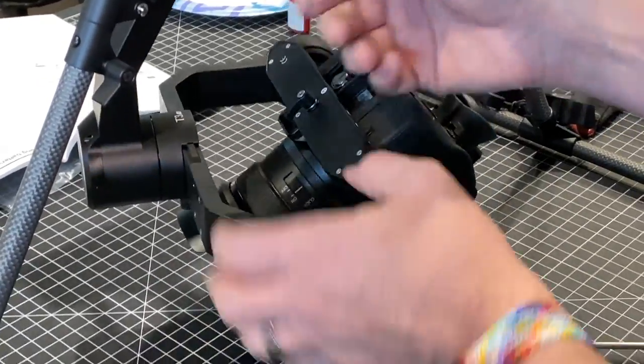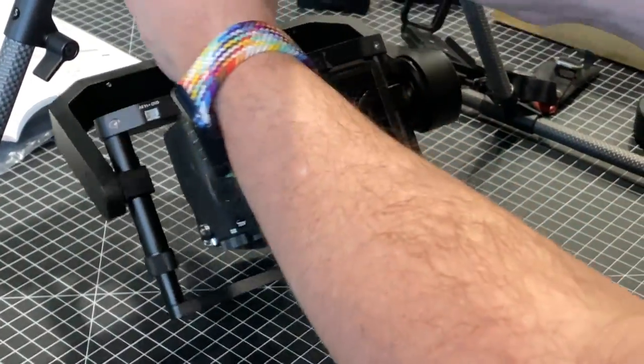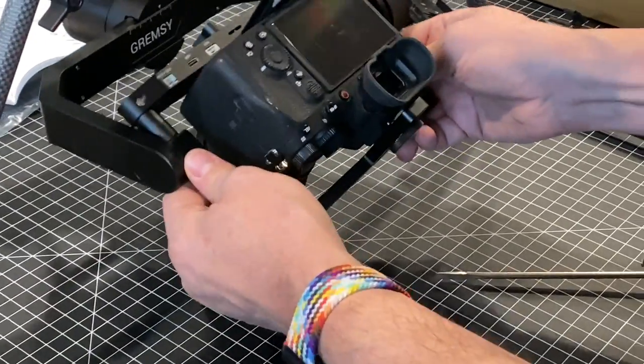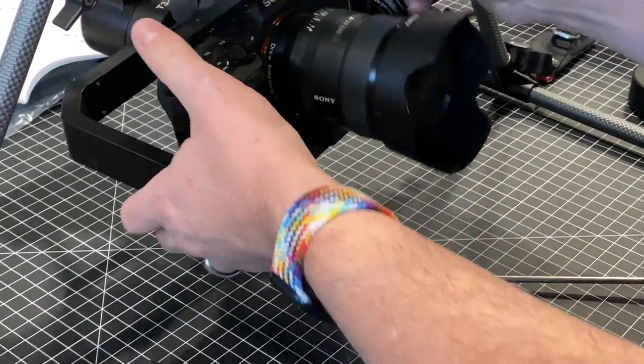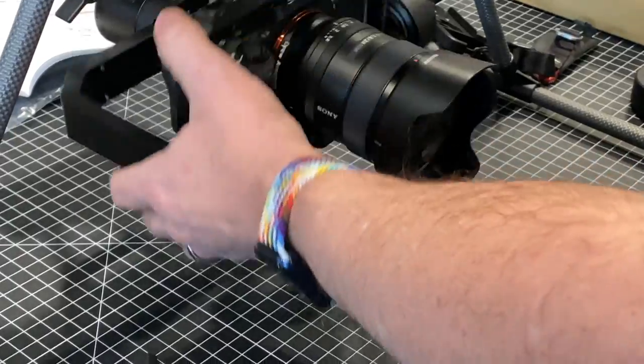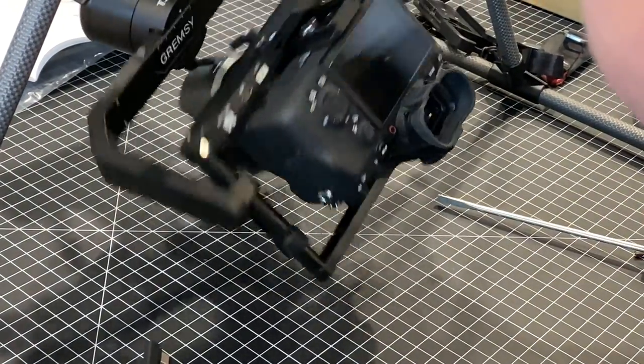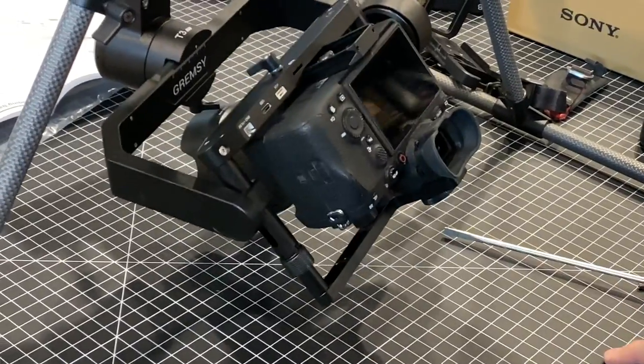Yeah. Okay. And then there's the gimbal base too. Okay. Yeah, it's interesting. What we need to do is go through and balance the gimbal, but I don't know what's next.